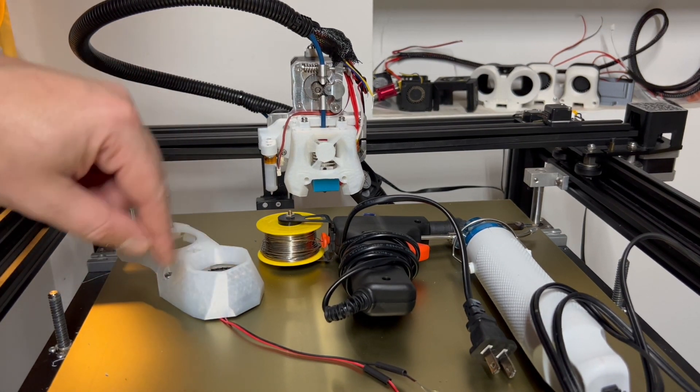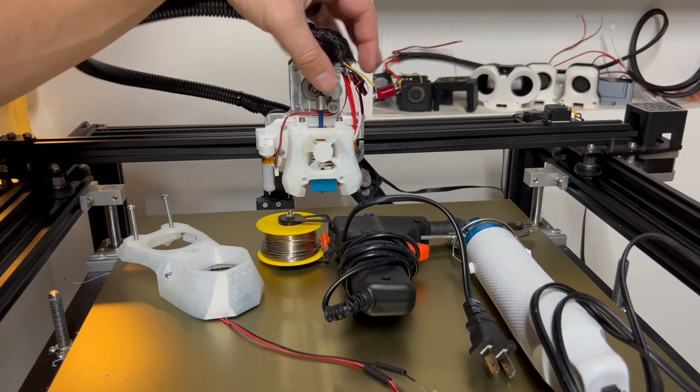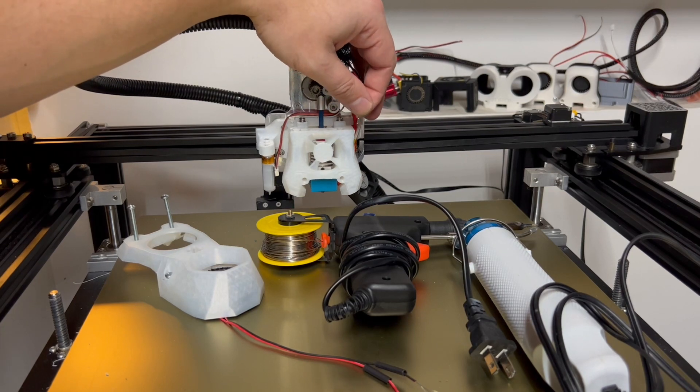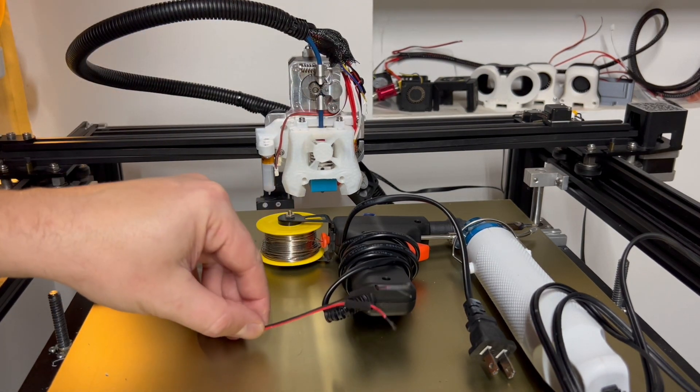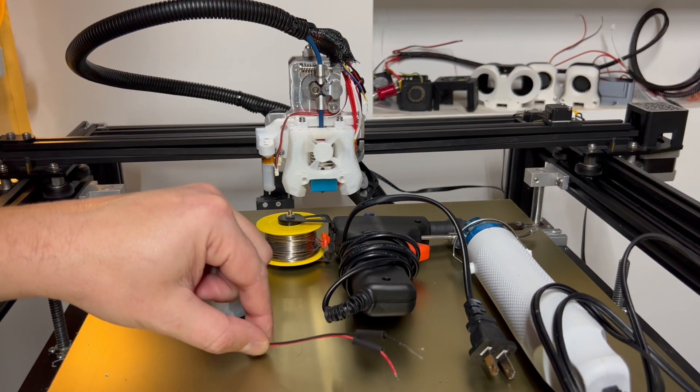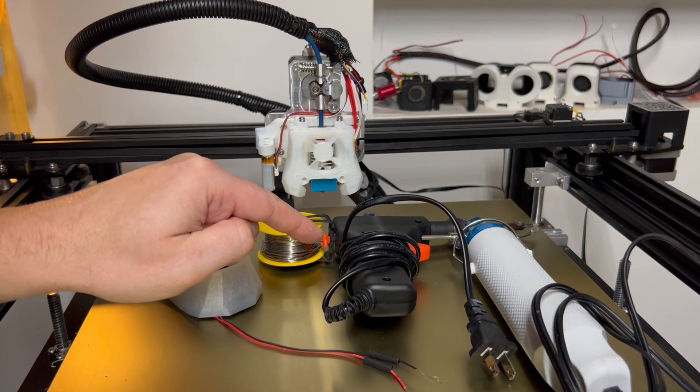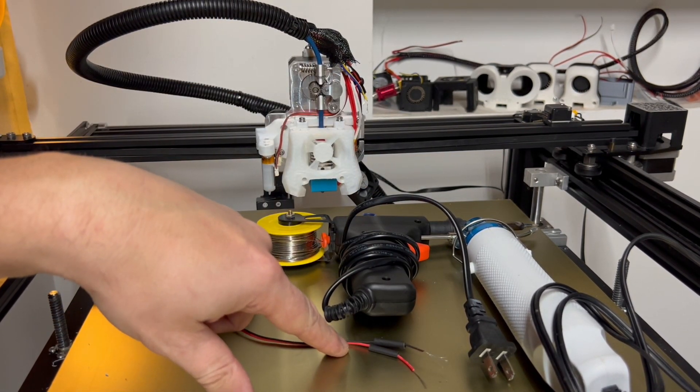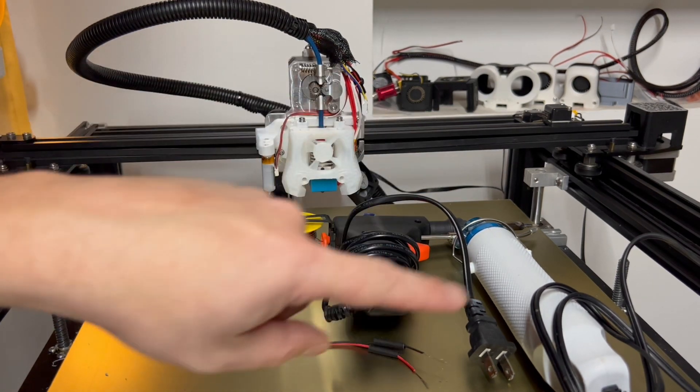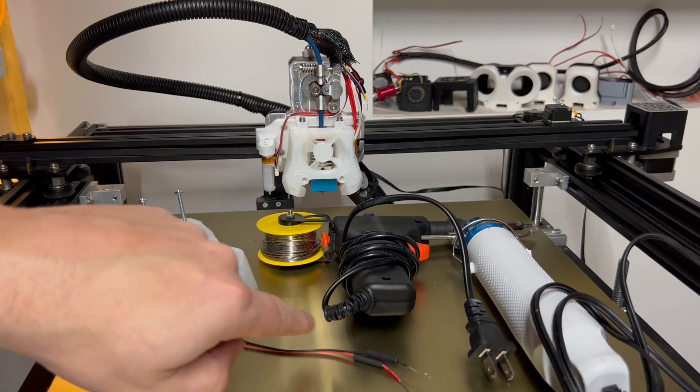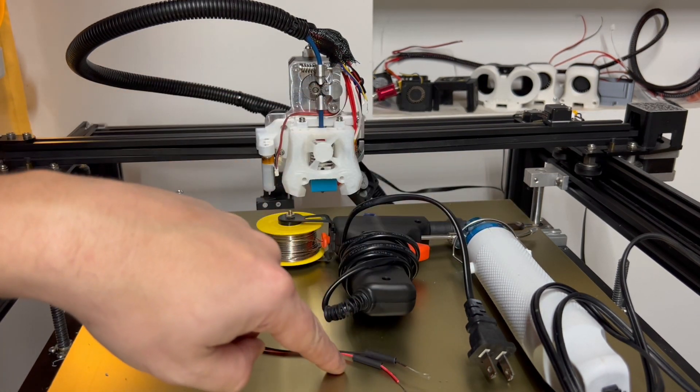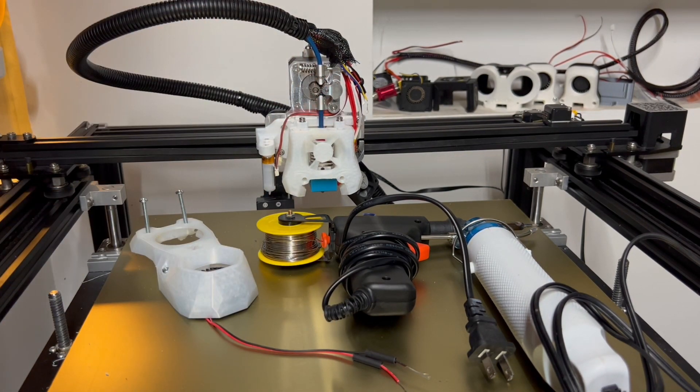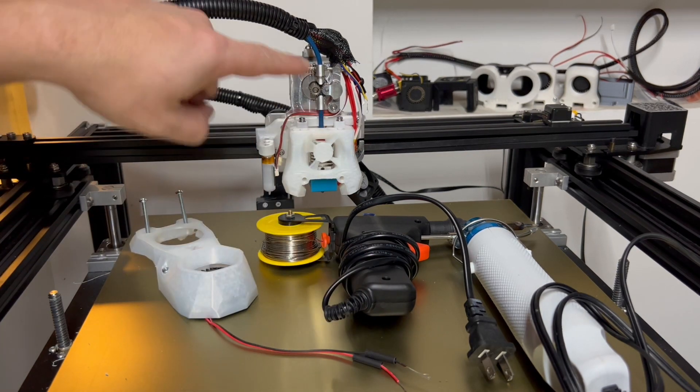Once those pieces are secure, we're ready for the next step, which is attaching the wires for the fan. For that step, you're going to need to strip the blue and yellow wires that we cut the original part cooling fan off. Leave yourself plenty of wire on that and on this one when you cut the adapter off and strip that. We're also going to need a soldering gun and a heat gun and some heat shrink if you do it this way. That's the way I'm going to do it. Don't forget to add it to the wires before you solder and then shrink it with the heat gun. Just twisting the wires together and adding some electrical tape will do just fine. Basically any way to attach those wires together and keep them insulated will do just fine.